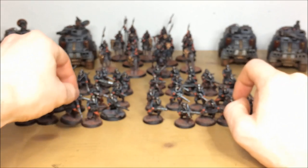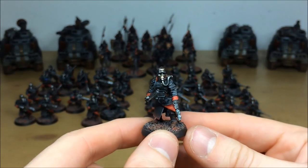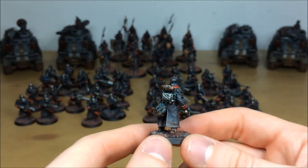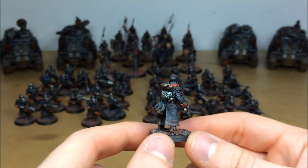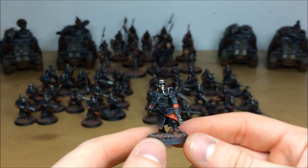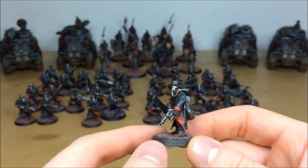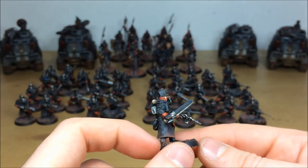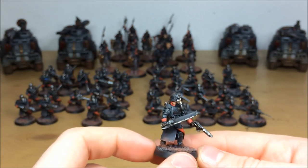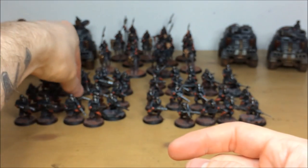Pulling forward one of the many sergeants in this force — loads and loads of detail work on all these models. He's got a really cool mine thing attached, scratch work on the long coat showing nicks and rips in the cloth, beautiful folds, all areas of detail picked out. His laspistol is a really different style, nice to see. Chainsword with all areas of metal work picked out, highlighting on armor panels and the long coat all done. So that's one of the sergeants.